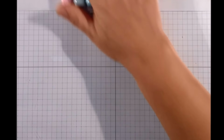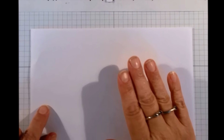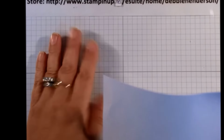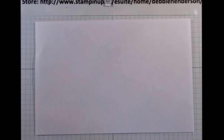Now, as we get ready to stamp, make sure when you start your coloring with your alcohol markers that you protect your work surface with something, because they do bleed through. So if you have a nice piece of designer paper or something underneath, you're going to ruin it. Now I have glass over my area. That's why I'm using a piece of scrap paper.